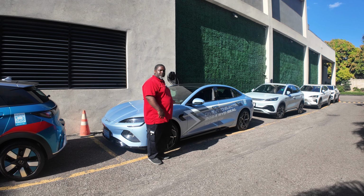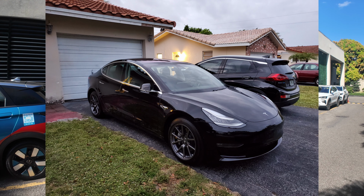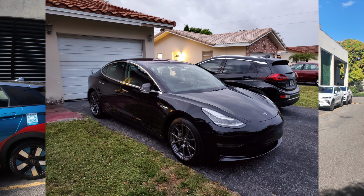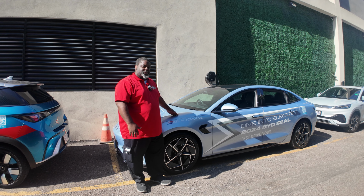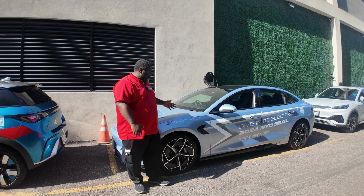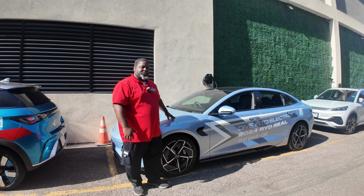We're going to test drive the BYD Seal today. It's a short trip, and I'm going to compare it to my Tesla Model 3 that I had before. I think this car is superior to the Tesla Model 3, even the 2024 long range version that is currently popular in Europe. But since we don't have a supercharger network here in Jamaica, this would be the ideal vehicle to purchase as the equivalent of the Tesla Model 3. So let's take a test drive.